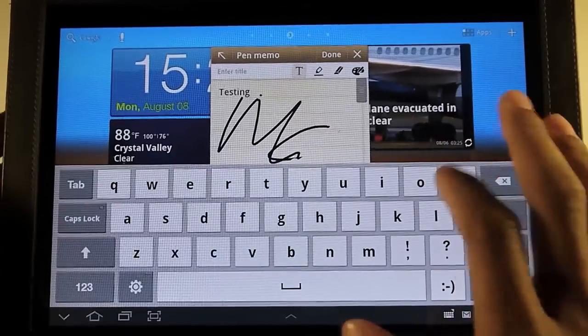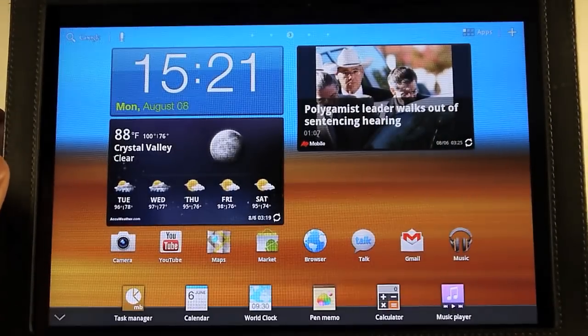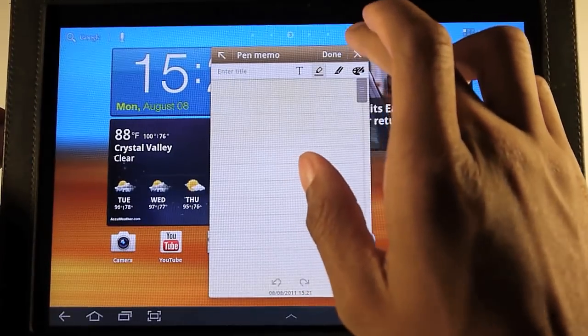It's actually very useful. I think that's one of the coolest things. I wish they had this on a phone. A lot of times you're in an app or you're doing something and you want to just pull something up, take some notes down, save some information, easy.